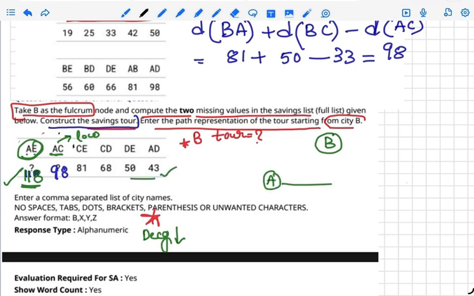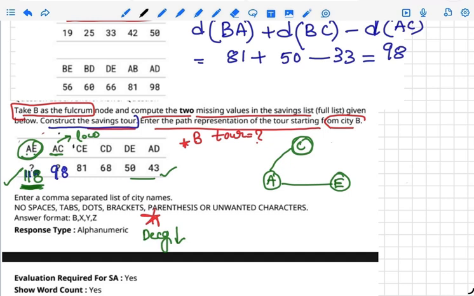The distance AE has the highest value when compared with all the others. Why are we selecting A to E only? Because A to E has the highest savings distance. This is the highest value. We select A to E. So next A to C. Is it possible to connect A to C? Yes. The other edge of A is empty. So we connect A to C.